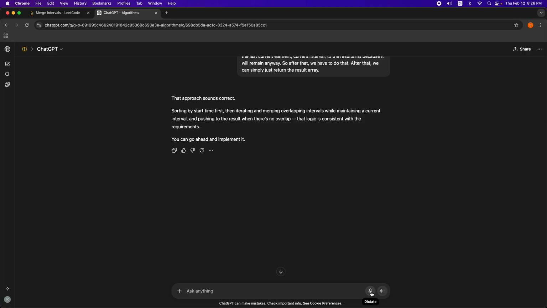But I will mention the time complexity and the space complexity first. Okay, before I dive into coding, I want to mention the time complexity for this. The time complexity will be O of n log n, because the biggest complexity of this approach is sorting. So the sorting takes O of n log n time, and for the space complexity, it will be O of n, because the results array will be O of n in the worst case. If the input array doesn't have any overlapped intervals, the results or output array can be the same. So that's going to take up to O of n in the worst case.